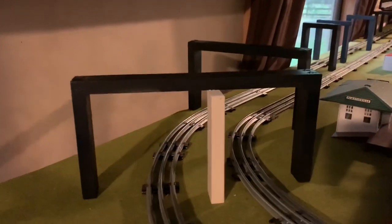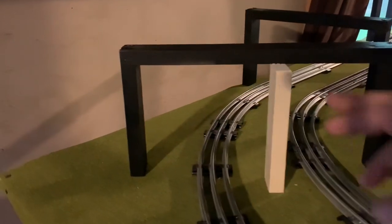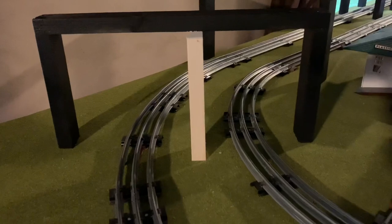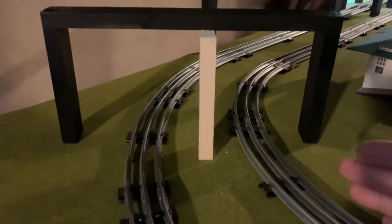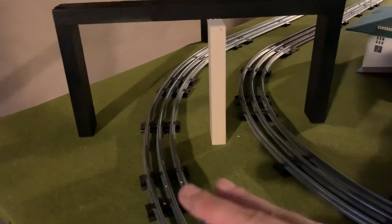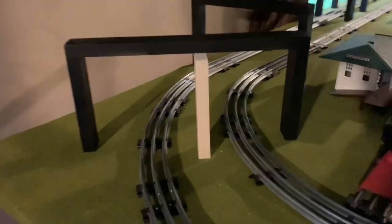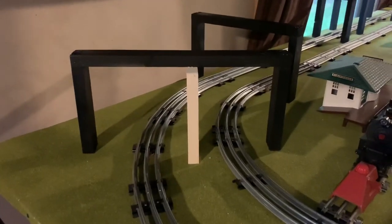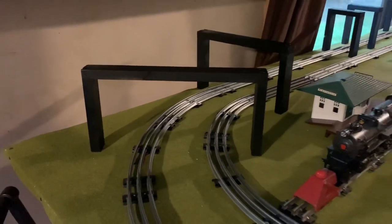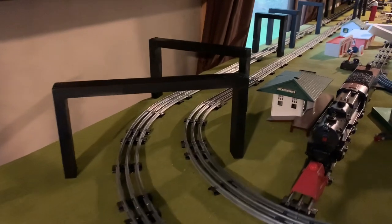Here's an example of what we were talking about earlier with clearance. As I say, we could have saved a little bit of material and put a support right here. However, then we're running the risk of a bigger engine on this inner loop running into it, or possibly bigger passenger cars, or another big engine sideswiping it over here. Rather than take our chances, I just made it a little bit bigger to span both the tracks. I've had issues in the past. I don't want to deal with it again.